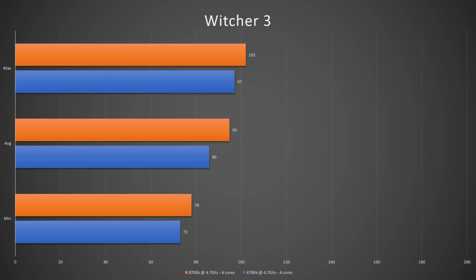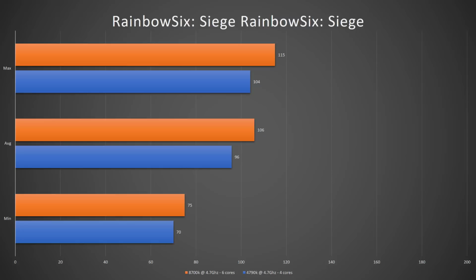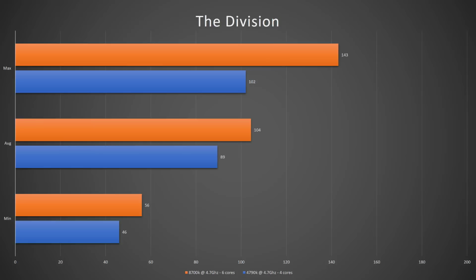Going to the next slide, we have Rainbow Six Siege with the HD 4K texture pack. Also here, not that big of a difference, but it is a little bit of a difference. You have about 10 frames more on average and max, doing the benchmark within the game. Next slide, The Division.